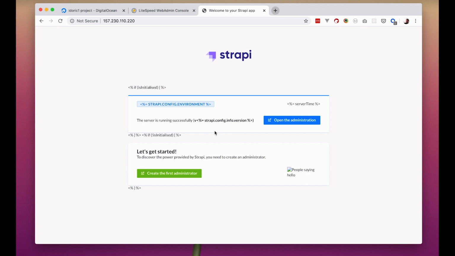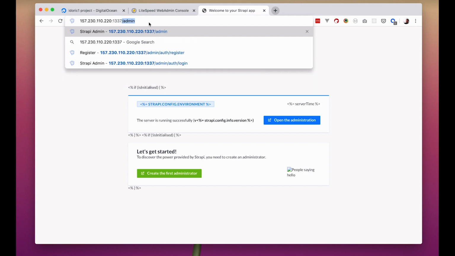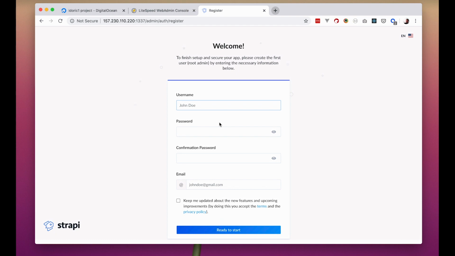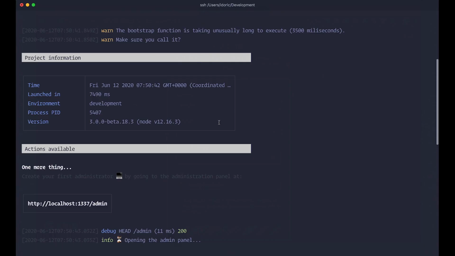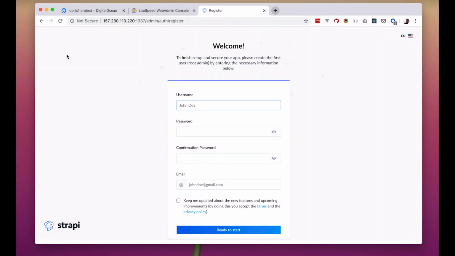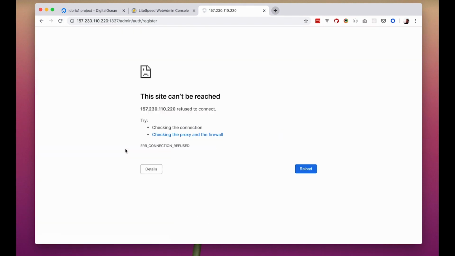I don't know why this is happening. I think it's reading something from the public folder and then displaying it. So you need to go to port 1337 admin. Great, so this works, except it actually doesn't work, because if I exit out of my terminal session, or if I quit out of this by doing Ctrl+C, so I just terminate this application, now if I go to my browser and refresh this page, of course we are not going to get anything. So how do we handle this situation?